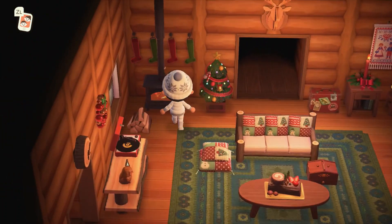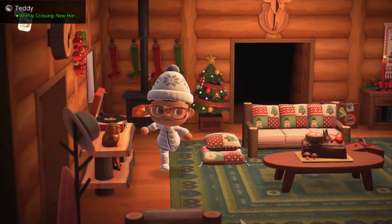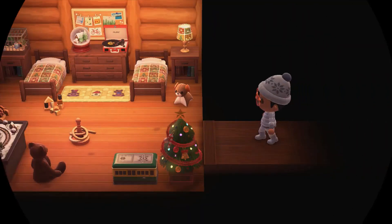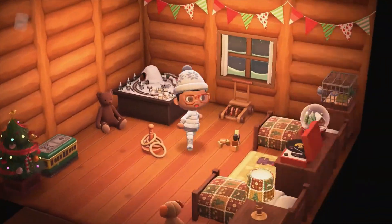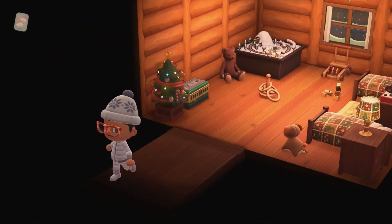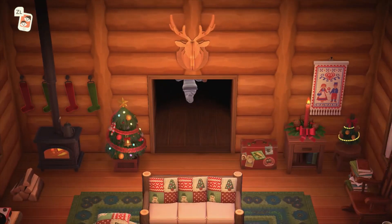You'll see that instead of using stockings they've actually bought the socks from the Able Sisters and placed them on the wall, which is just a lovely touch. There's this cute little twin room with a log cabin feel — it's just gorgeous in here. Toys on the floor like people have just opened the presents and are now getting to play. I love this — so, so Christmassy, it's really getting me in the festive spirit.